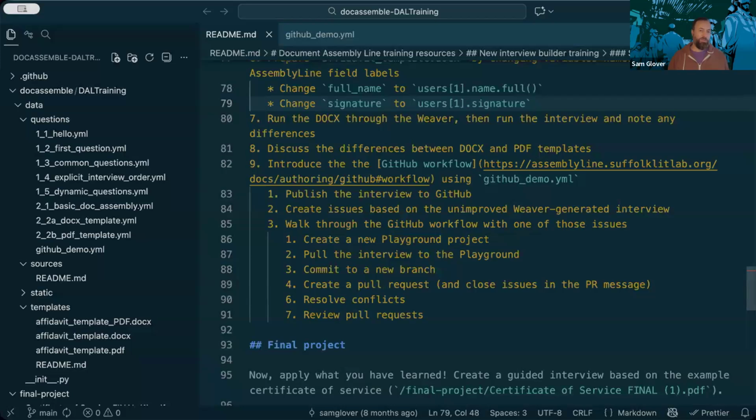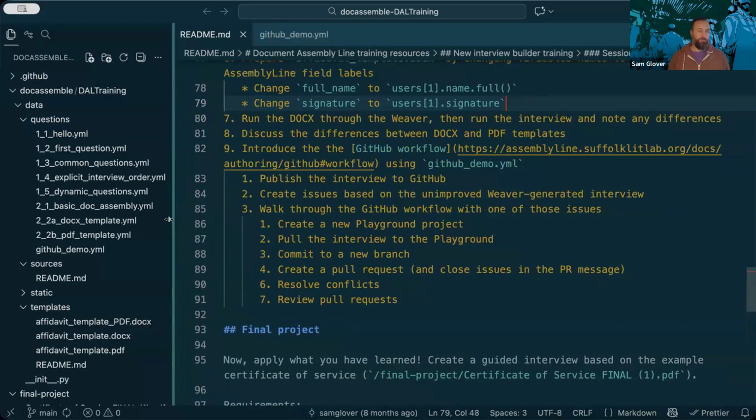If you haven't used VS Code before, it's worth a try. It doesn't integrate with the playground. You have to open your interview repository separately in it, or you can copy and paste information into it. But it's just a text editor meant for coding. I don't use it with Docassemble a whole lot, but sometimes when I have questions, I'll pull things into it.